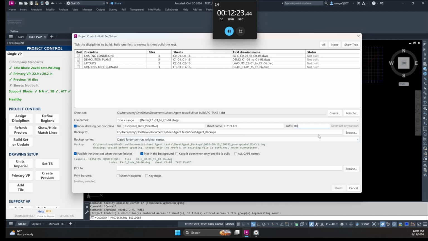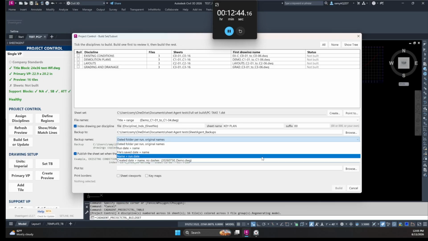Backup, this is very important too. Since every time there is an update, like you change something in the drawing and you press build or update here, Sheet Agent is going to offer to back up those layouts for you. So you need to select this one. And also important is how you want your backup files to be named. In my previous company, we used to call it superseding. In my current company, we call it backup. Regardless of what you use, it's important to always back up something before starting a new version of it. So this will automatically do it.